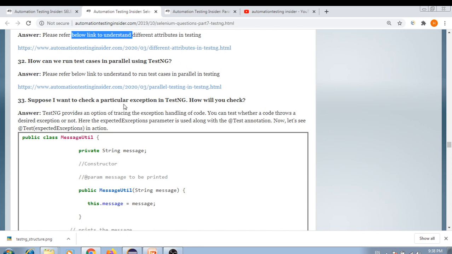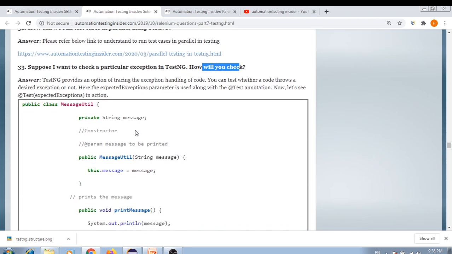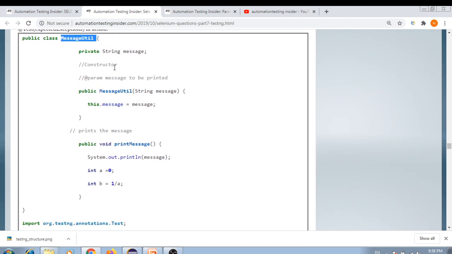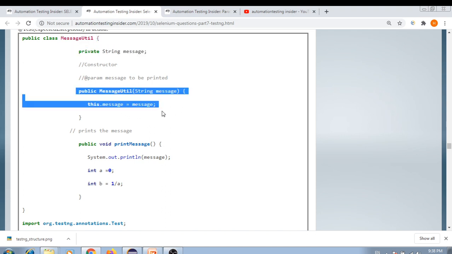Suppose I want to check a particular exception in TestNG. How will you check? We have an attribute in TestNG using which we can catch the exception as well. TestNG provides an option of tracing the exception handling of the code. So how do we do that? We have this class MessageUtil, and we have one private variable over here, and a constructor to initialize the value of that variable, and we have one print method.